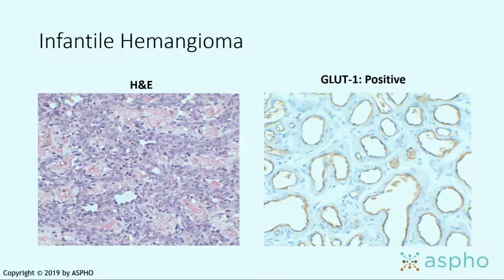We also know that hemangiomas under the microscope stain positive for a glucose transporter immunostain called GLUT1, and this might be on the boards because this is very characteristic for infantile hemangiomas. There's something called congenital hemangiomas, and they are GLUT1 negative. The one thing that you have to be careful about is that angiosarcomas in 20% of the time can also be GLUT1 positive. So remember, you need to look at the history, you need to look at what the infant looks like and what the imaging is to help you make this diagnosis. But in every stage of that development of the hemangioma, they are always GLUT1 positive. So this has been a great advance for us.